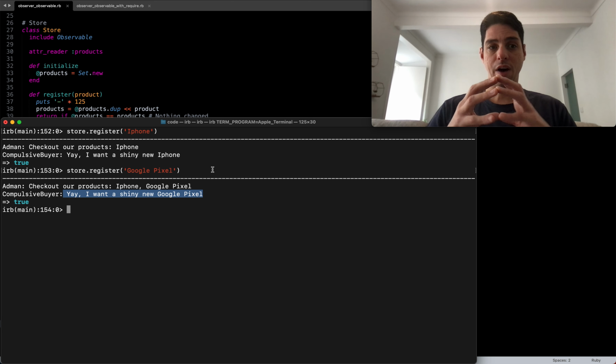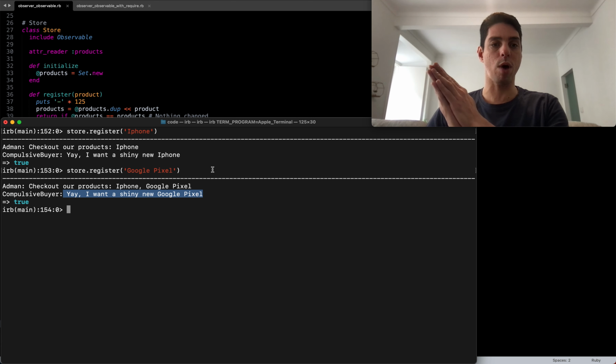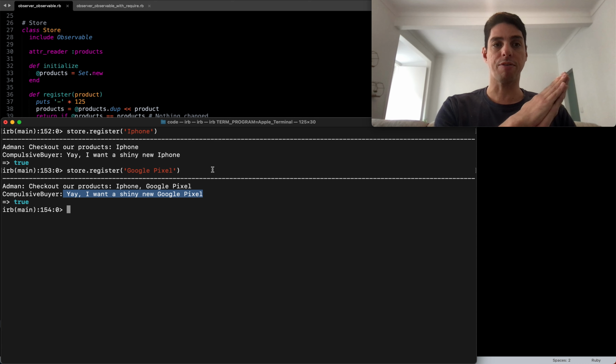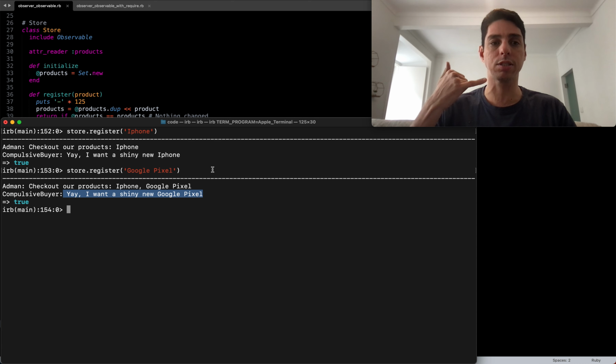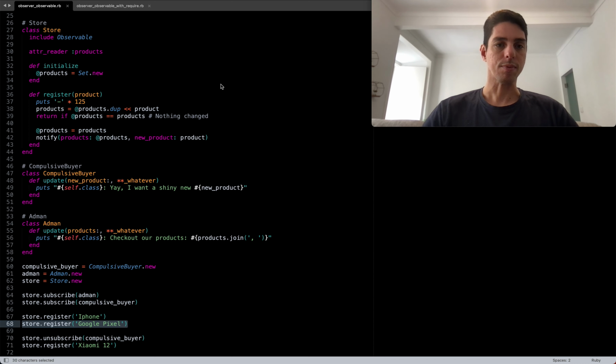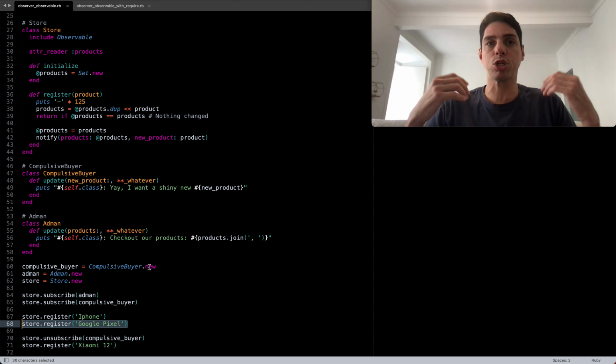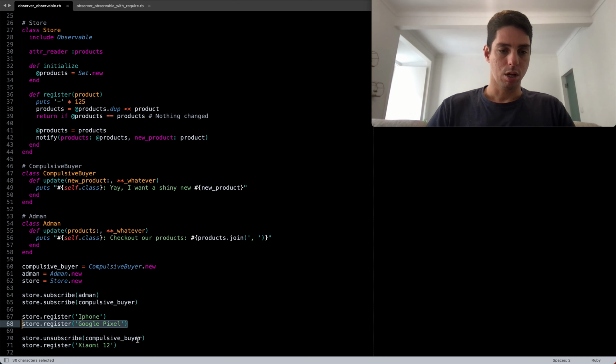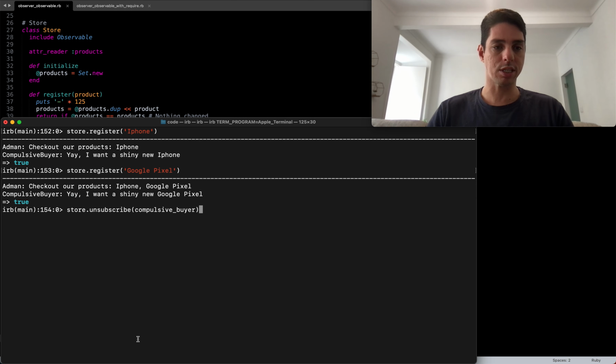So the idea of having the store telling them that there are changes is way better in terms of resources, because instead of, let's say, the compulsive buyer calling the store every day saying, oh, do you have a new product? Polling the store about new products is really more expensive in terms of resources. So you're going to use way more resources just to do something that you could have done by doing the opposite, which is basically, oh, I know when I have new products because I'm the store, so I will tell you.